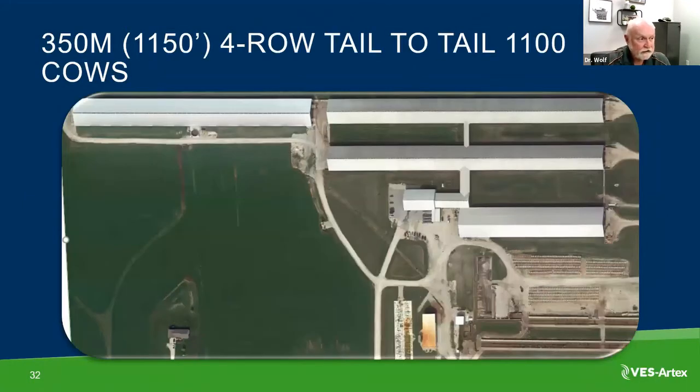So this is a study barn that we did. It's a 1,150 foot long barn. These barns are set up with the parlor here, the holding pen, and this has both its pressurizing system and exhaust. These two barns are fully set up with the partial pressurizing system, the exhaust fans here on the sides and on the end, and this is the dry cow barn again that has a negative pressure. So the pressure is pretty well balanced between all of these barns to really reduce short circuiting.